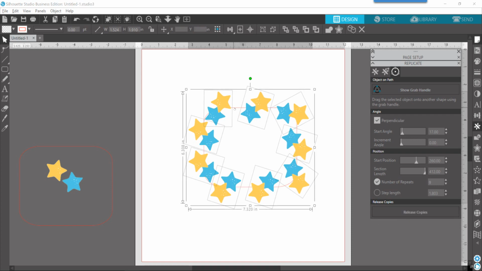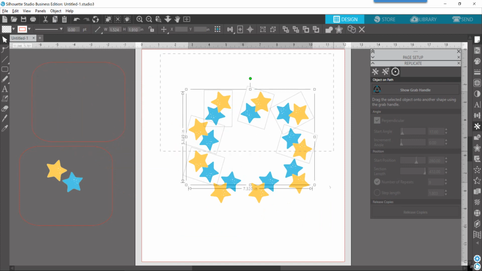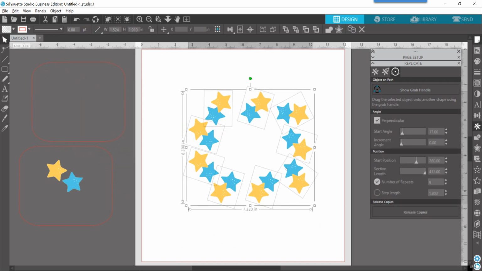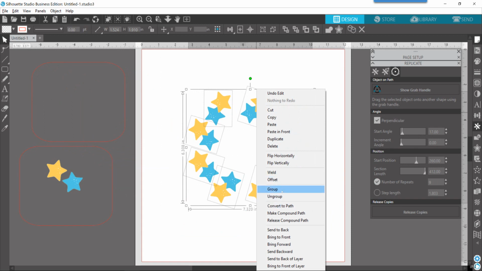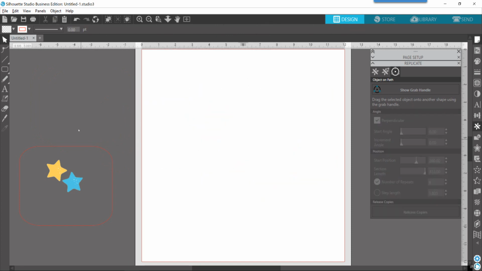And you can see that now each grouped object has the bounding box around it. My line for the shape that I drew is no longer bold, and at this point I can pull my shape away and I can group my items together or make them a compound path or, you know, whatever that next step is in my design process. Okay, so that's the first way, and we're just going to delete those off of our screen.